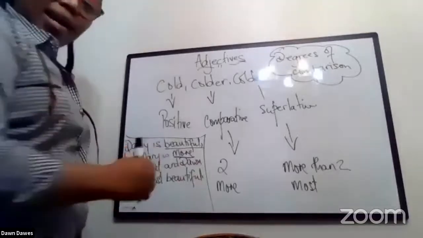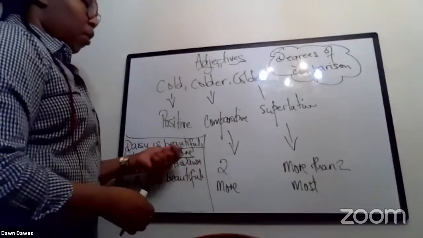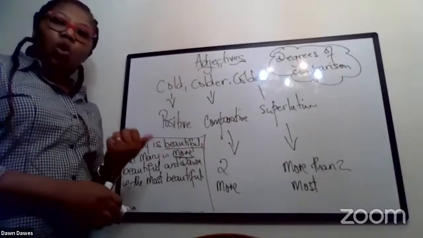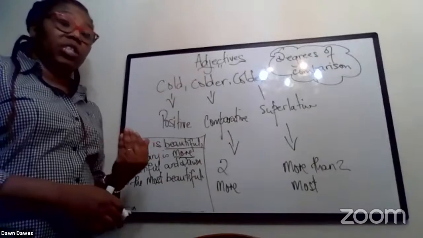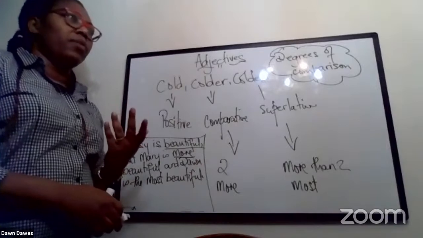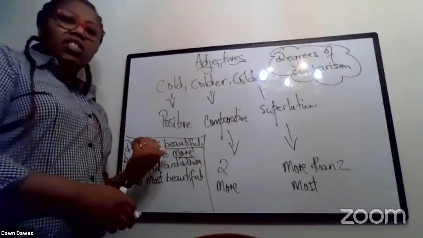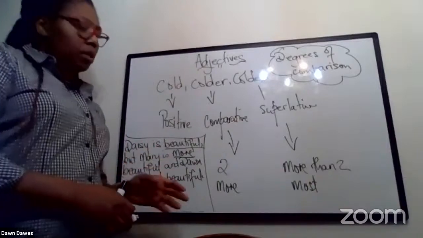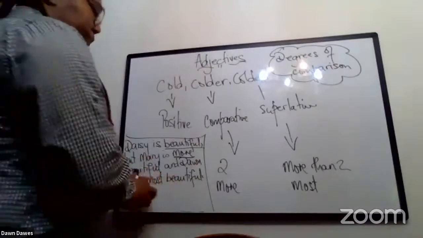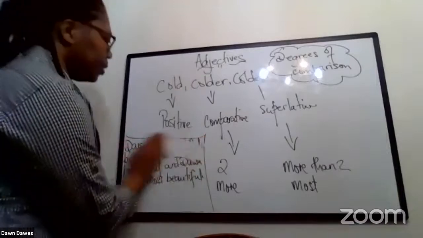See that? Ta-da! Okay. So remember, when we're thinking about an adjective that has two or more syllables, in most cases, I can't think of any right now that would differ. You may have, but right now I just can't think of it. So when you have adjectives that have two or more syllables, you use more and most. Okay. Can we move on now? I think so too.